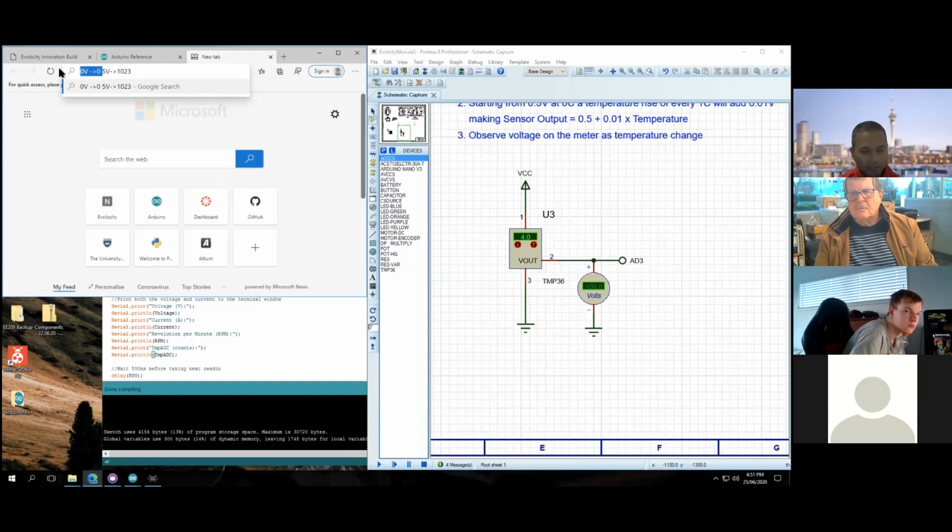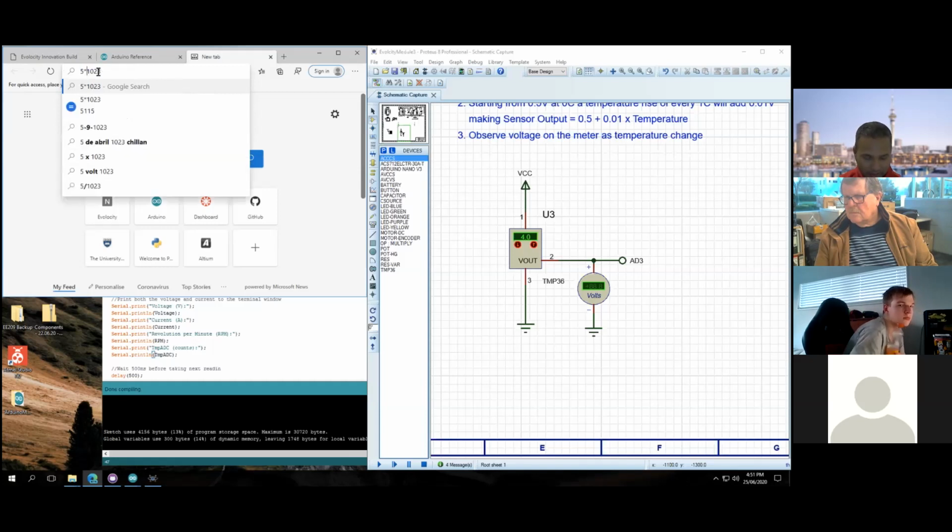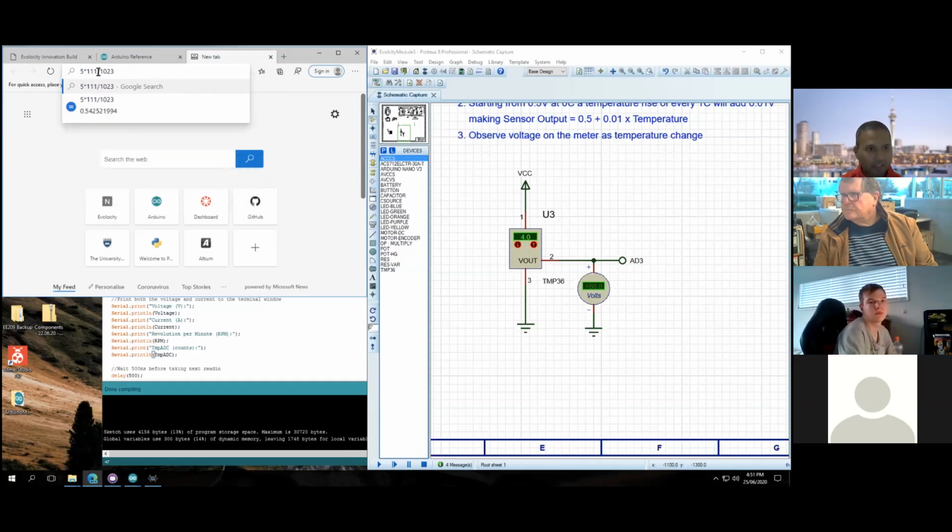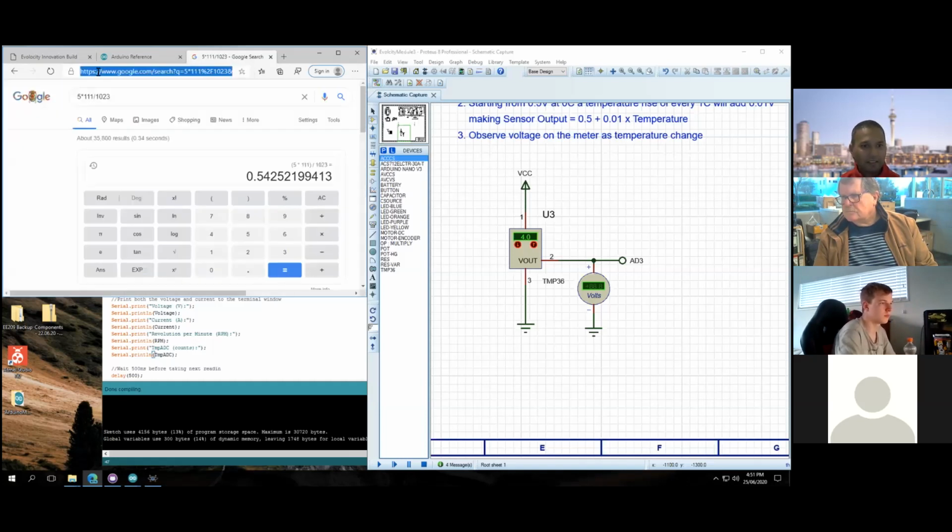It is very low voltage, so we can work it out by saying 5 times 111 divided by 1023, right? Because 5 is represented by 1023. So 111 should be represented by 5 divided by 1023 times 111. Yeah, okay? I get it. So look at it. We get that voltage that we were seeing, right? 0.54 and a little bit of an error.